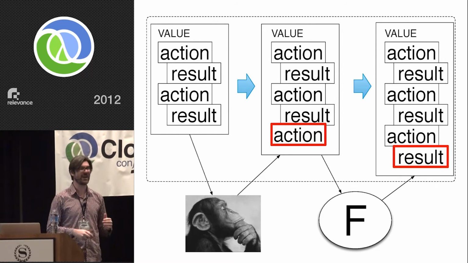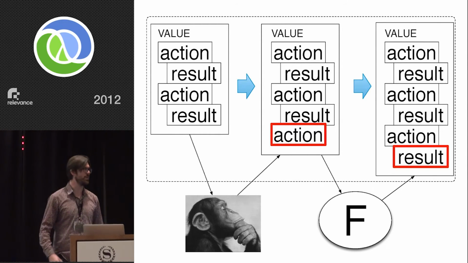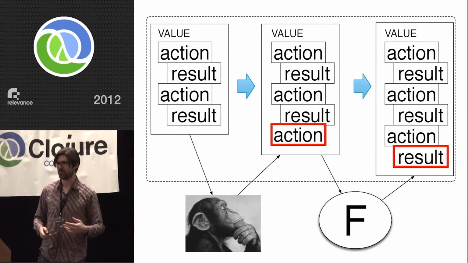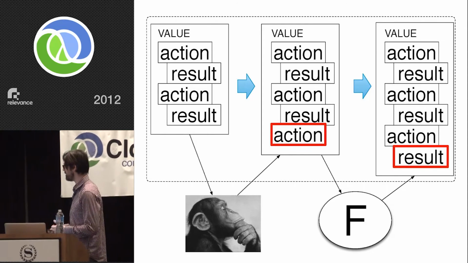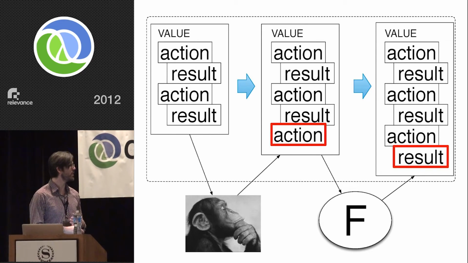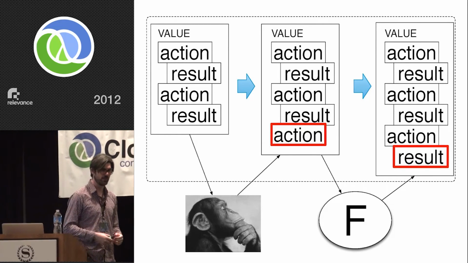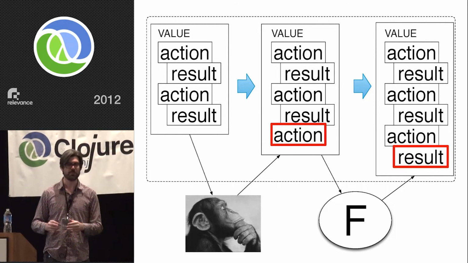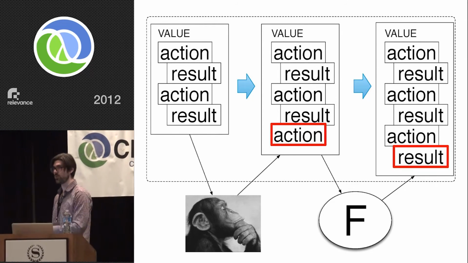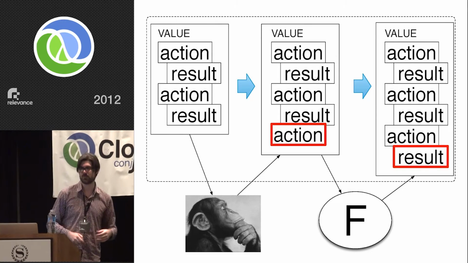And to do that, you produce an action. That's your job. That's the computation that you do as a human. You take that history and then you produce the next action. And then it's the responsibility of the universe to produce the result, right? And what it's going to do is operate on the action. The whole history is there, but that's a vague thing requiring human intelligence to make a decision out of. And we want the things that we're telling what to do to make predictable decisions based on local information. So the services, we'll just call that F, take the action and then resolve it into a result.